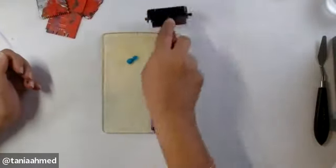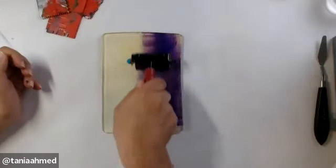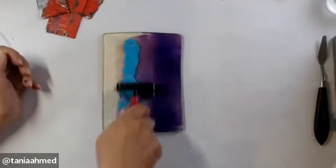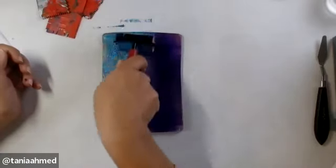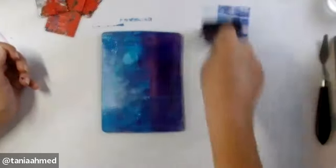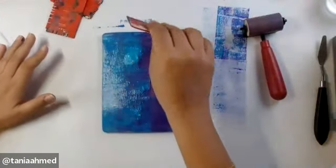Then what I'm going to do is roll out my paint. What I'm doing is not moving my brayer back and forth. I'm rolling and then lifting. Then I'm just going to continue and blend that second color as well. A little paint goes a long way. You have to learn how much paint to use.